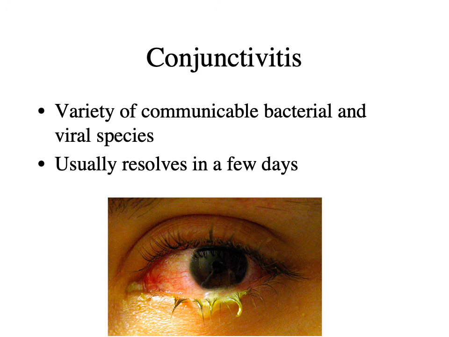Conjunctivitis. So your conjunctiva is this delicate membrane that sits on the very surface of your eyeball. The interesting thing about the conjunctiva is it's highly vascular. It has lots of little blood vessels associated with it, which means it's susceptible. There's tons of things that you could rub into your eye and it could cause conjunctivitis. Do not associate this with any specific pathogen. It's kind of like whatever ails you. If you have a cold, if you have the flu, if you have crud on your hands, you can basically rub it into your eye.